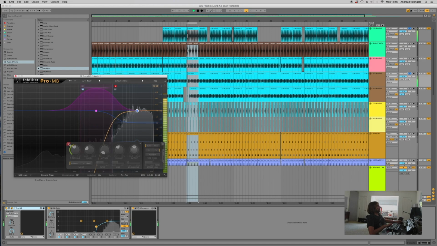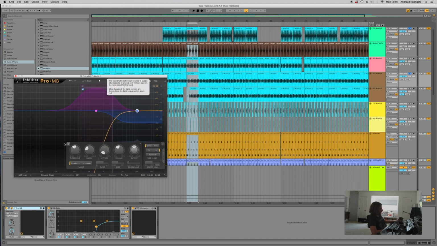Gonna bypass it. So as you can hear, the frequencies are a bit more curbed, they're less harsh to your ears, and it's a little subtle, but whenever you do something like this, you add some dynamics. So I'm gonna play it again after this. If you pay attention, when I bypass it here, you will hear it's a little bit more present, the high frequencies are more harsh, but it's also more flat.